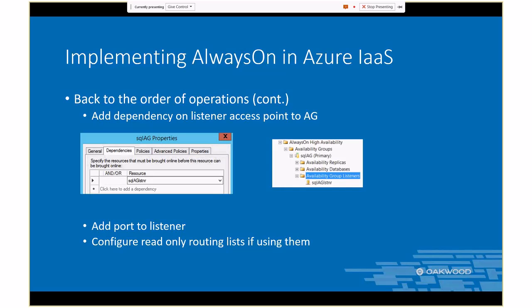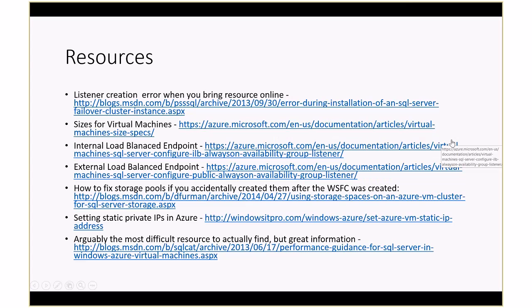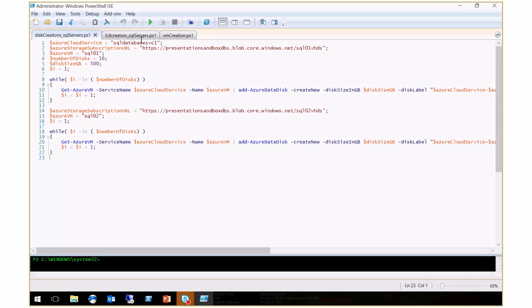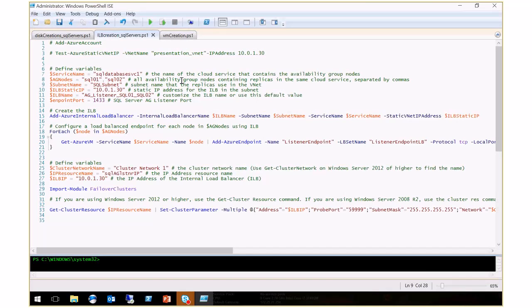Here are all the resources that I used in here. I'm going to back out of that though so I can show you guys this part. This comes straight from Microsoft. They have variables up at the very top that all you do is fill out, then you run their script. Right here is where it is actually creating the internal load balancer. As you can see, there's really not much to it.